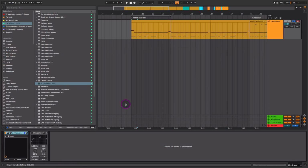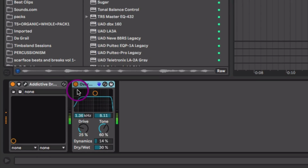Now I want to saturate these drums. So I'm going to use my Overdrive plugin here from Ableton Live, just giving a little bit of drive here. And just bringing the tone up because that's going to brighten up the overall sound. And I'm playing around with my dry and wet till I get a nice balance. If it's too much, it helps just brighten it up, and that saturation, believe it or not, saturation is just a great tool to glue your drums together.